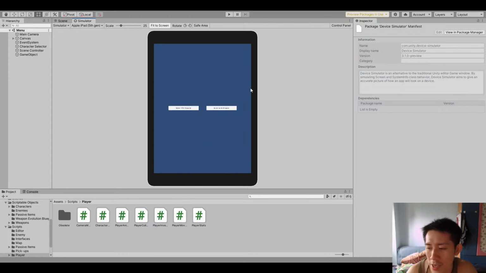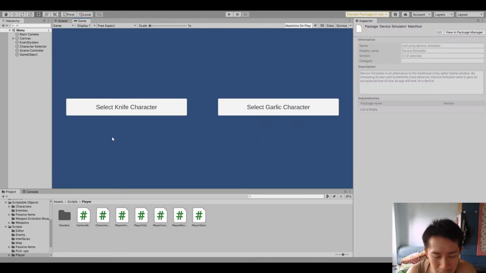So for this occasion, I actually have an asset package that I was going to release. We've been working on it for a while now, but we haven't done the marketing materials and stuff, so I haven't released the asset package, but I'm gonna import the asset package that we are working on. This will give us a joystick.